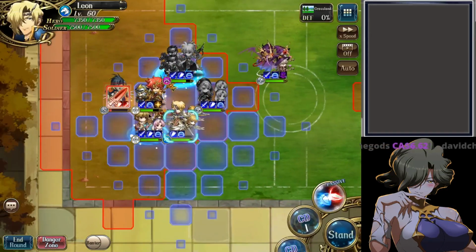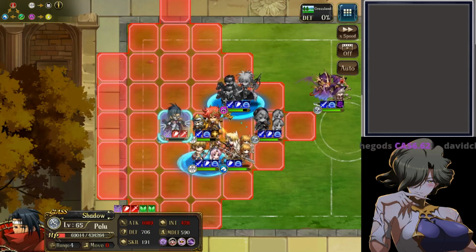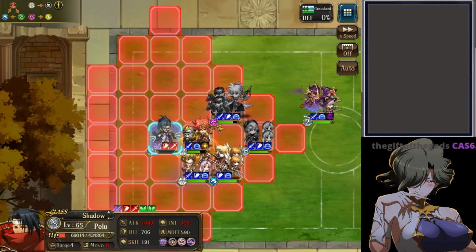In goes this one. Actually, I don't want to attack Pellew at this point, I think, because the hit points are getting very low. 69019. If I do, let's say, 30k damage, right? It would be 39014. So I'm getting into a pretty dangerous area, given that I can only knock Pellew down to 21,000 hit points.